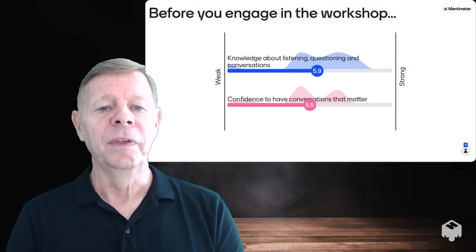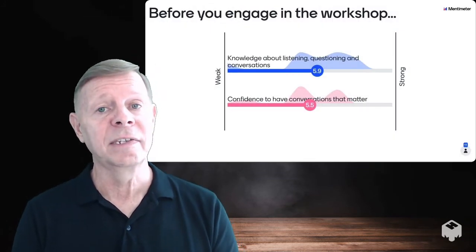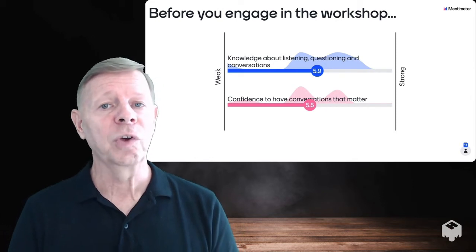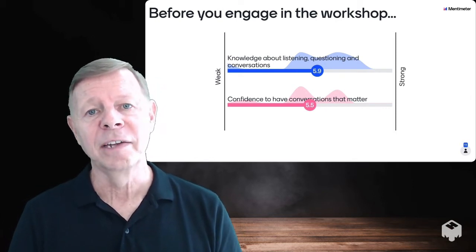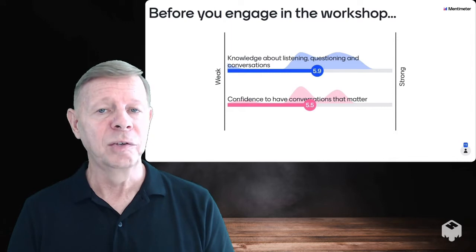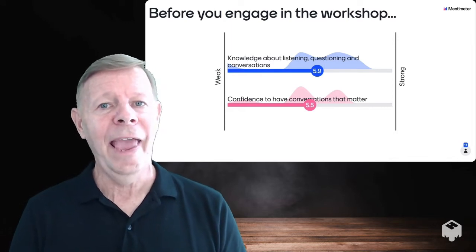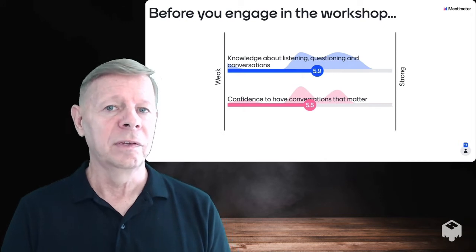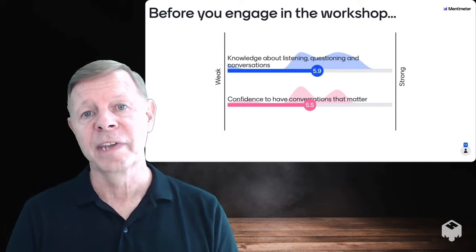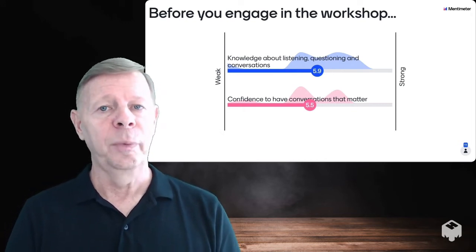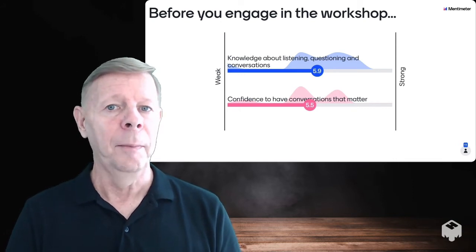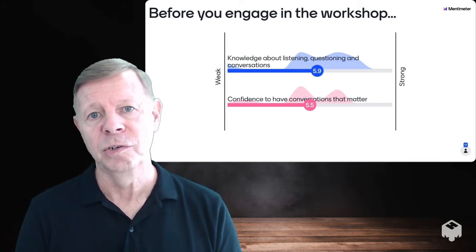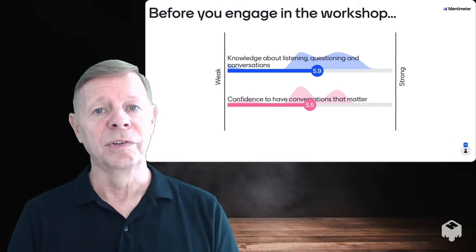Another example of this is a pre and post test. For me, in my workshops, I like to get a sense of where people are to begin with on 2 dimensions and where they might be at the end of the learning intervention, the end of the workshop. And so again, for those that are listening, we've got 2 horizontal scales this time, not a 2x2 grid with a 90-degree opposition of 2 dimensions.